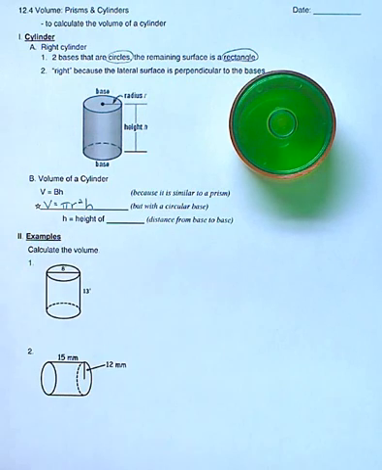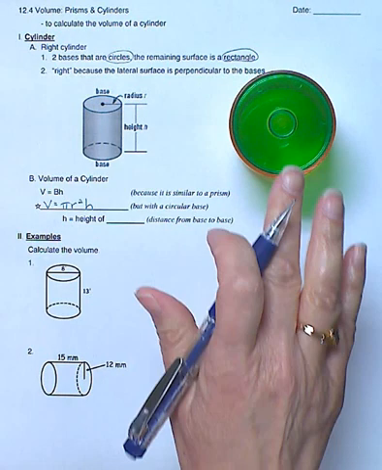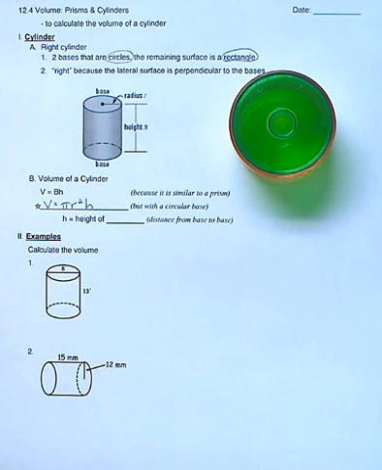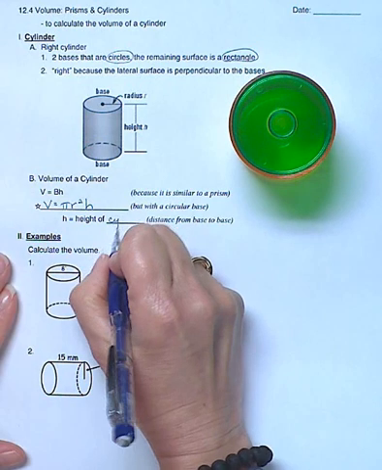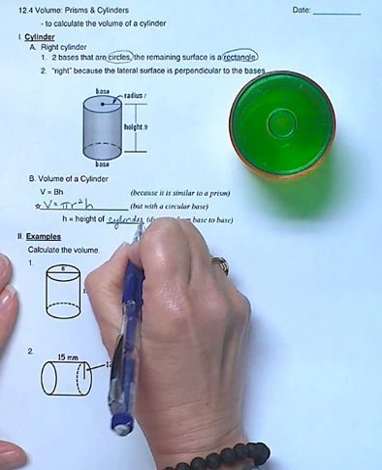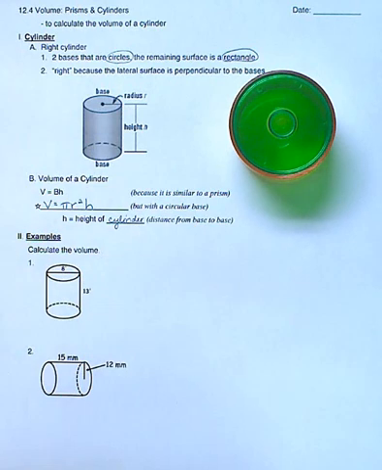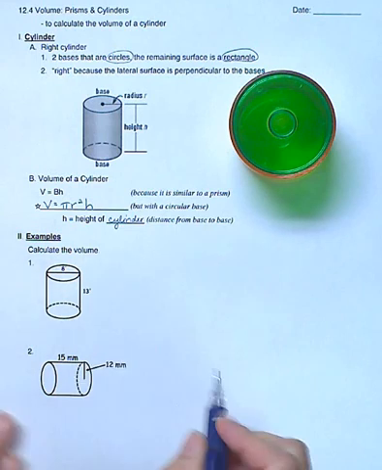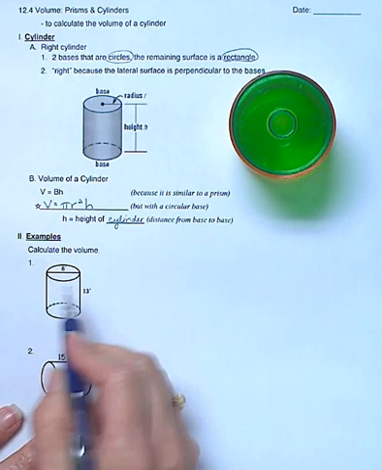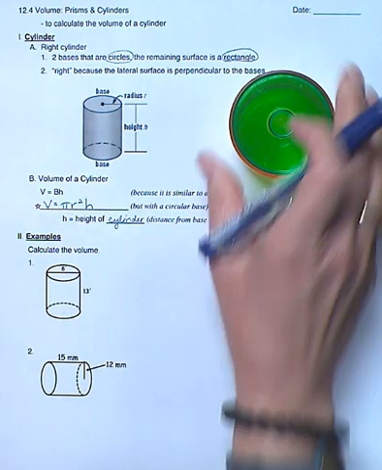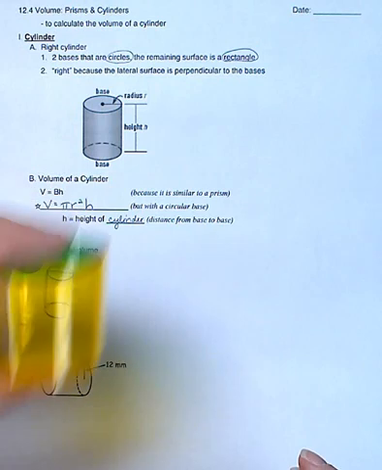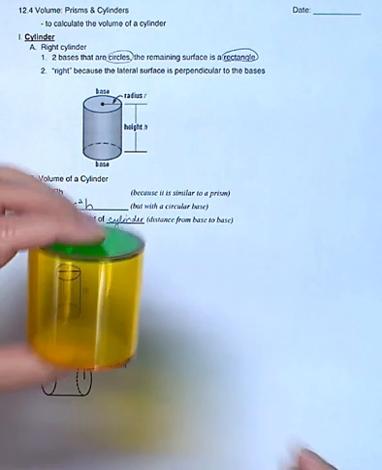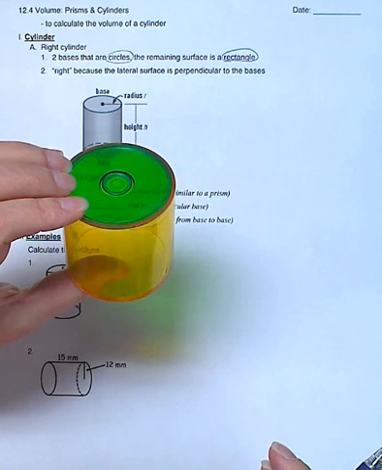So height of the cylinder is just like height of a prism. We call them h for the same thing, and it's the distance from one base to the next. So if you look at our example number 1 here, we have a cylinder with a circular base. I know it looks like an oval, but remember that we never get to look at anything straight down or straight on because we wouldn't be able to see all of its aspects. So it is at a slight tilt when we look at it, so our circle ends up looking like an oval.